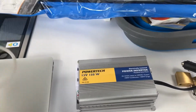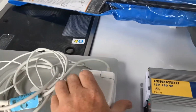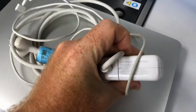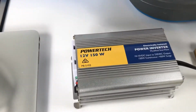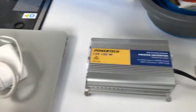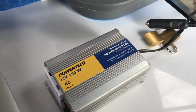And if you actually look, so MacBooks, for example, if you actually grab the charger, on the back side of them, they actually have how many watts they draw. So 60 watts, and I've just checked Steph's and it's 61. We've got 150 watt output of this. So when this is plugged in and being used, it's getting nowhere near the peak limit of what we're going to get out of that inverter.